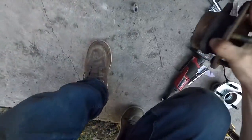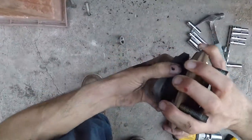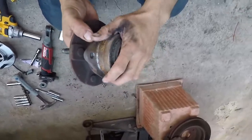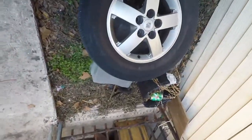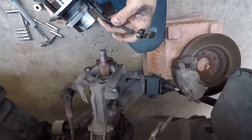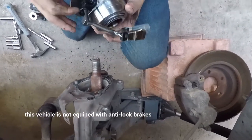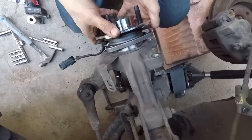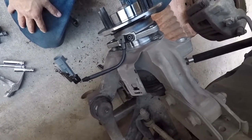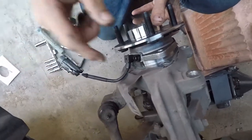Looks kind of toasted. So now that we got this out, we just undo the process. Where's it? It's right here. Just shove that back in there. I'll probably end up removing it because we really don't need it. Yeah, I'm gonna remove it. I removed it.